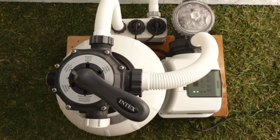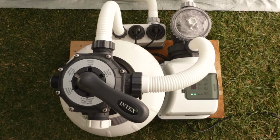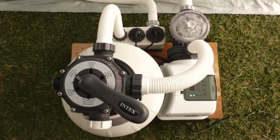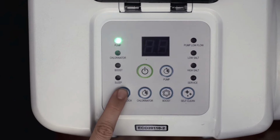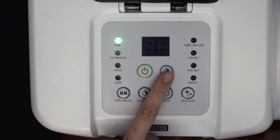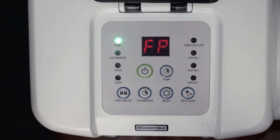The built-in timer will now activate the sand filter pump at the same time each day for the number of hours you have set. Turn the power off to stop the timer. To operate the sand filter pump manually, press the power button to turn on the pump. Press the lock-unlock button, then keep pressing the pump timer button to scroll through the settings until the LED displays FP. This indicates that the timer is off and the pump is now operating continuously.